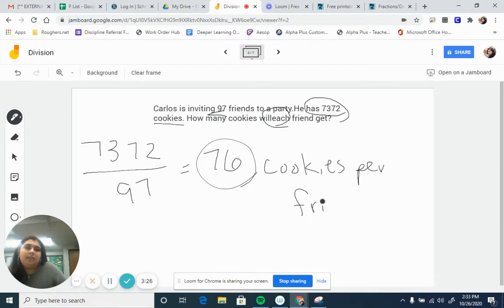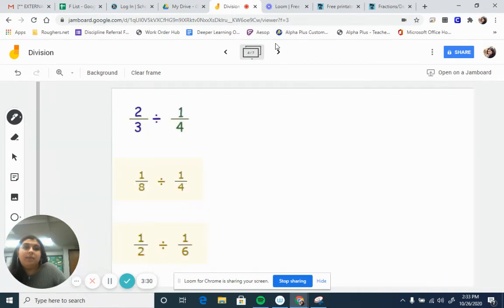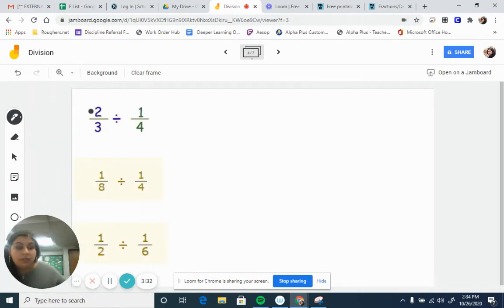So with that being said, what we are going to do now is practice dividing fractions. Some of these things are going to have us divide fractions. So if I know that I'm going to be doing some kind of recipe that I need to split in half, I need to be able to do that math. So here we go. We're going to start.